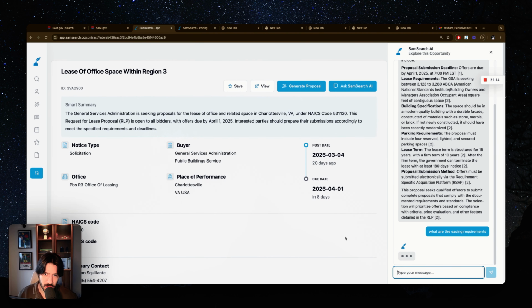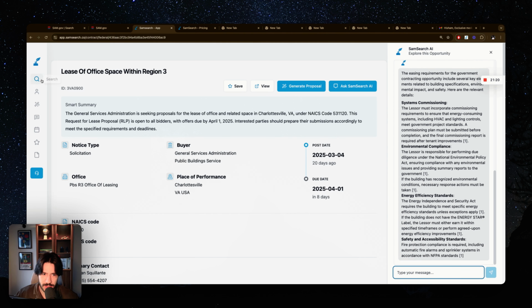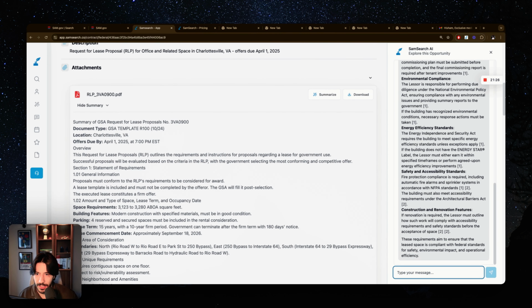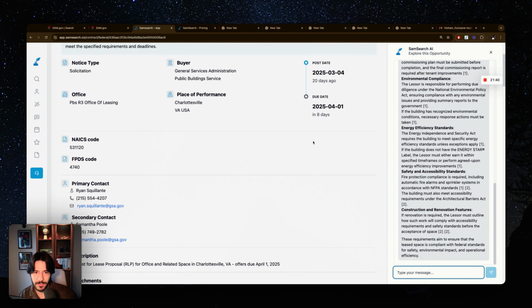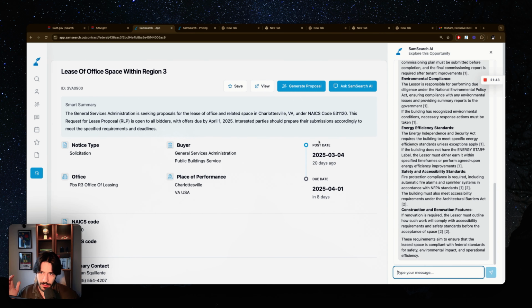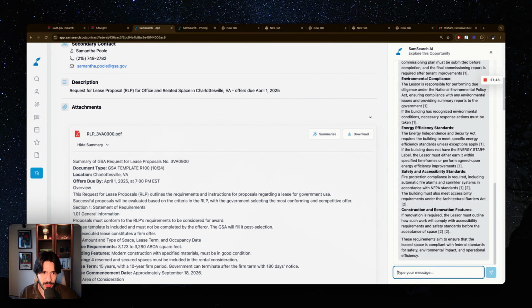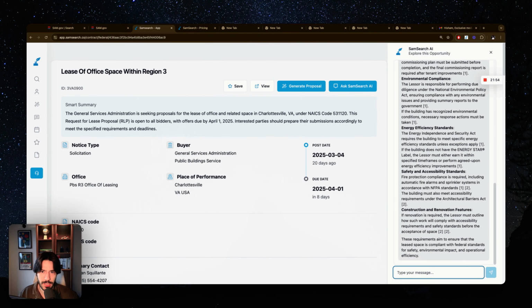So I'm not only able to search, I'm not only able to make quick bid, no bid decisions in search, I'm also making it so easy for me to understand these documents. Because with government contracting, if people were able to understand the documents and all the requirements easily, you would see so much competition for government contracting. It's just because the United States government is the best customer in the world. That's just a fact. But because it's behind all of these difficult websites, difficult requirements, long text, and government contracting jargon, a lot of people are not even getting into the space. This breaks the wall for people that are trying to get into the space.